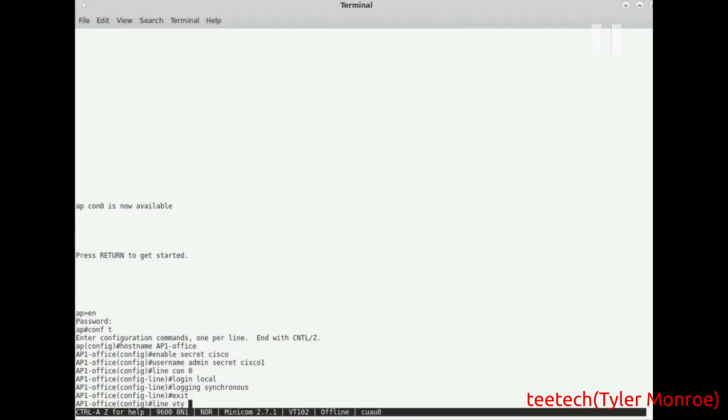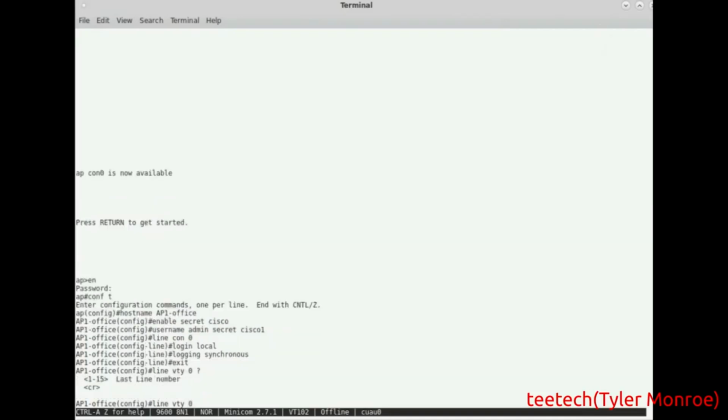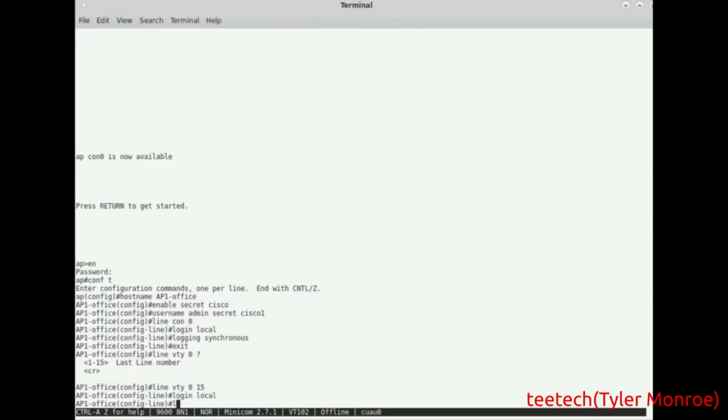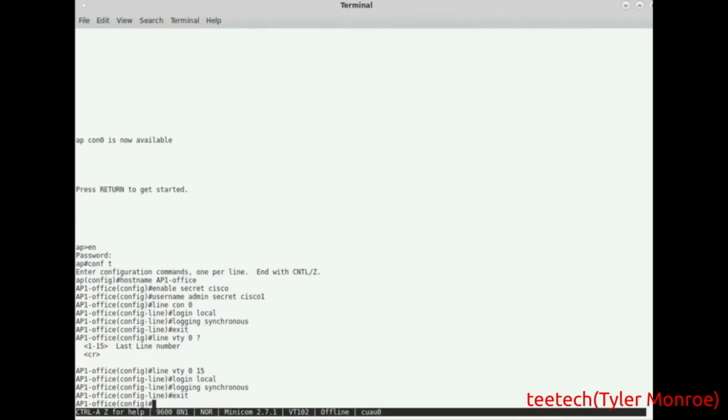You can also use RADIUS or TACACS and have the login be authenticated from a server on the network. And those are very common in big networks, but in this case, it's small enough where we don't need that. And the VTY lines are just when we log in for management of the device. So that is how you have the management secured as well.